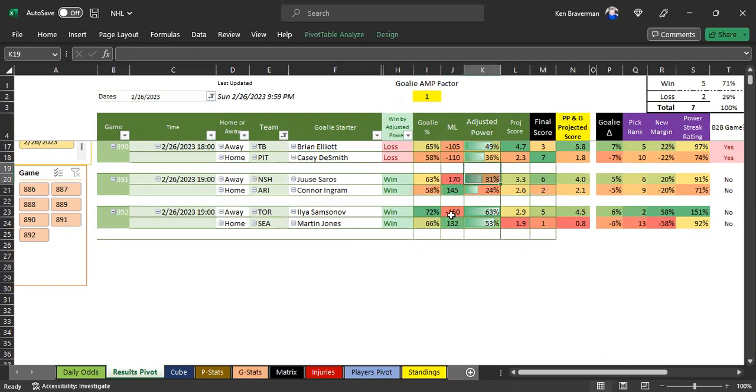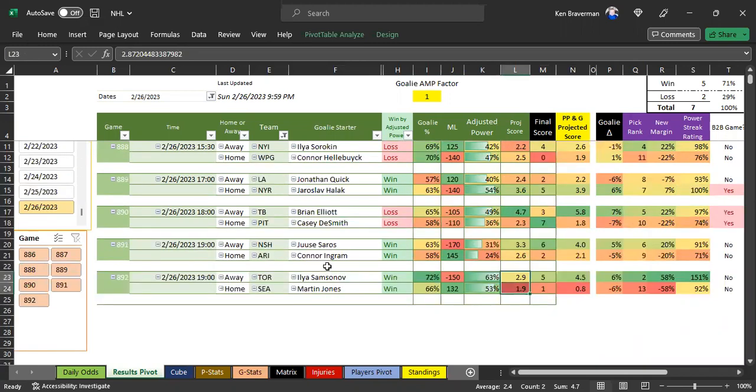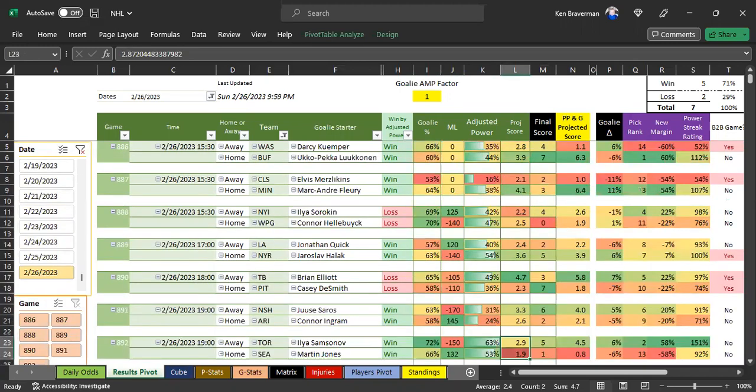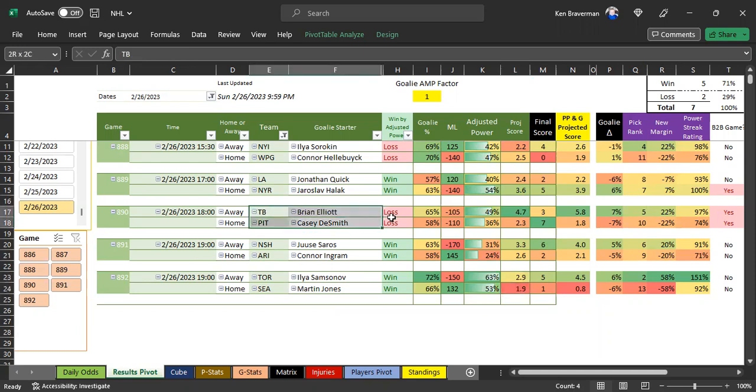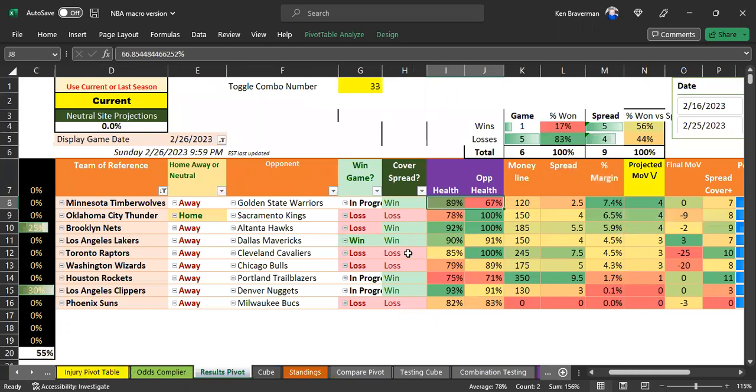Algorithm pretty much had that. And Toronto 5-1. Look at that exact score. Power projected score, sort of. Not exact score here, but pretty close. No problem with Toronto. So the NHL algorithm did pretty well today, and I won on every game except for Tampa Bay. And that cost me good money on a round robin, but I still won money on that round robin, hitting the other 4 picks. So now let's go back over to NBA real quick, because there are some games going on. I noticed a lot of losses up here today.